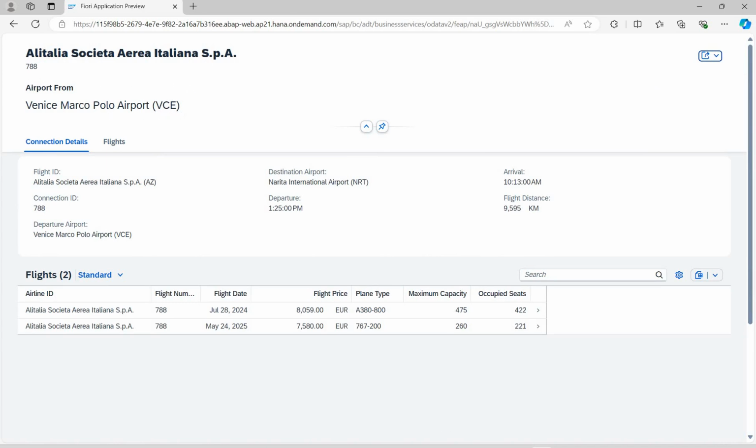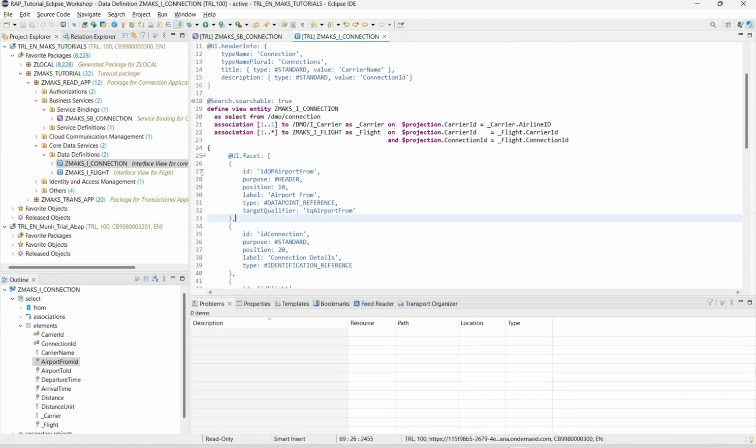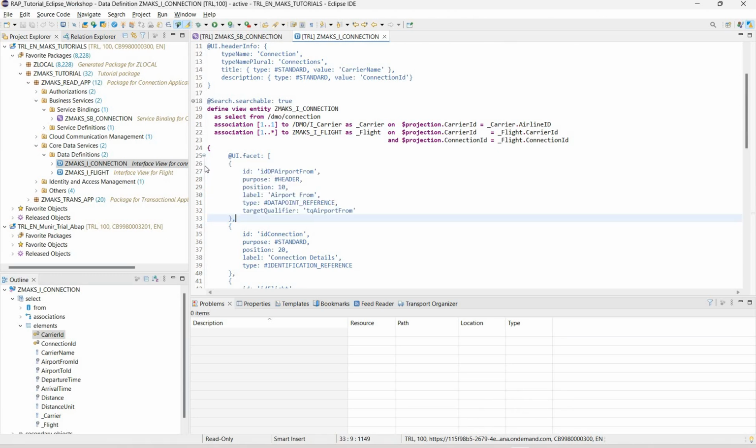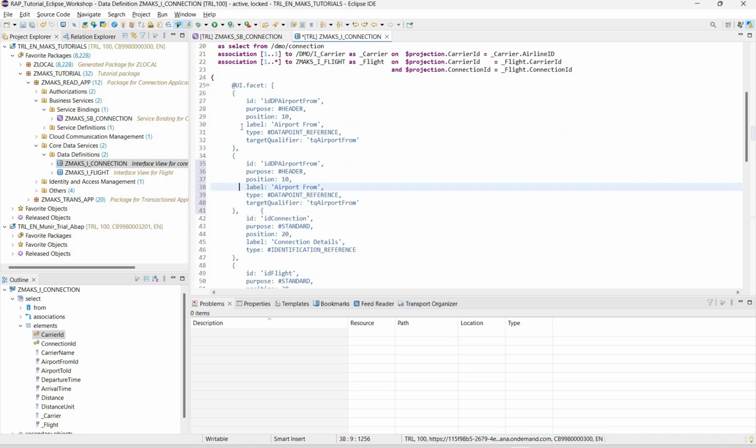Similarly, quickly we will do it for the second one also. Pretty easy again, we just need the same facet here as another facet, and this will be airport 2. The ID should be different.